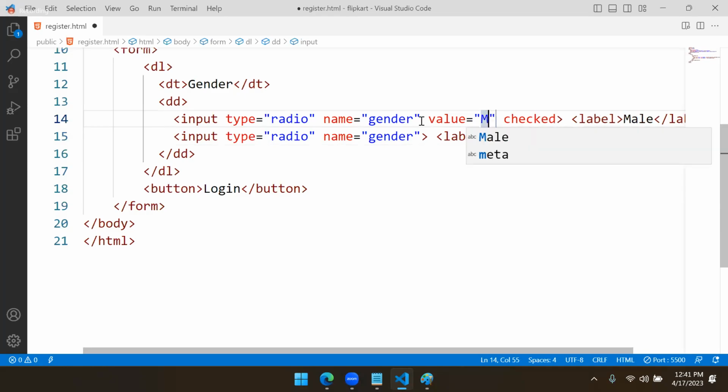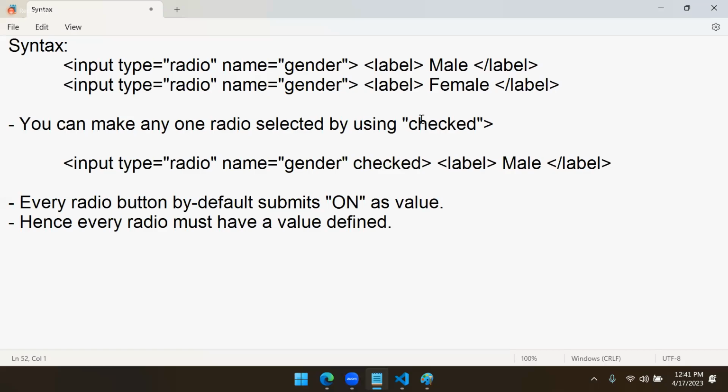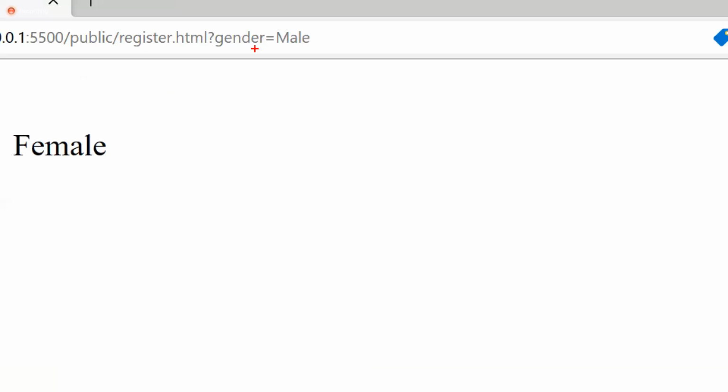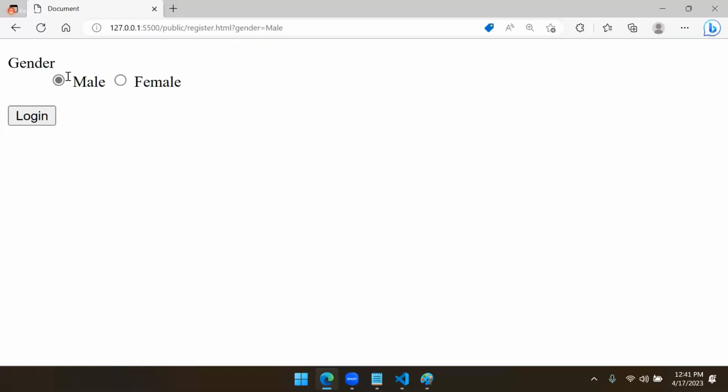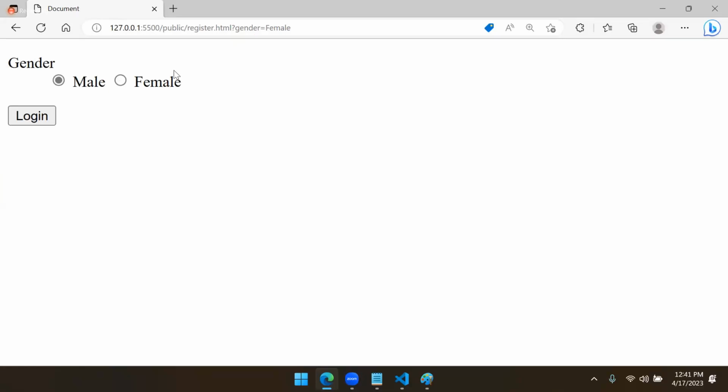This value is male, and second value, this value is what? Female. This is compulsory when you are designing the radios. Suppose now I selected male and login, it will be gender male. You selected female and login, gender will be female. Right? After submitting, it will go to male because the same page loads again.